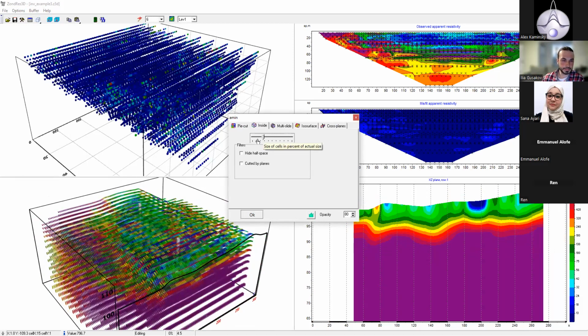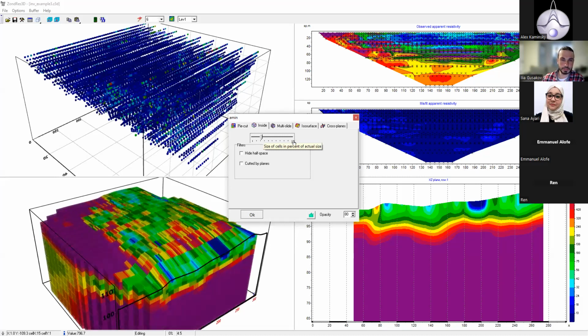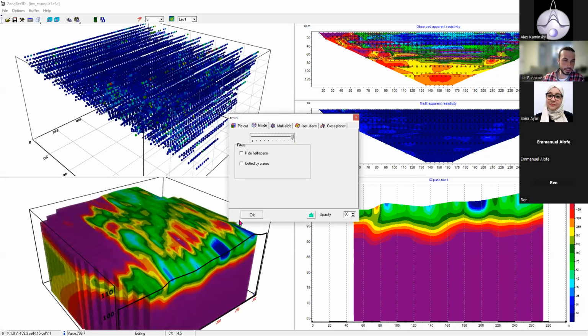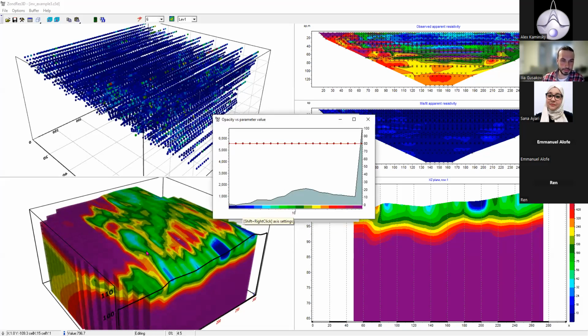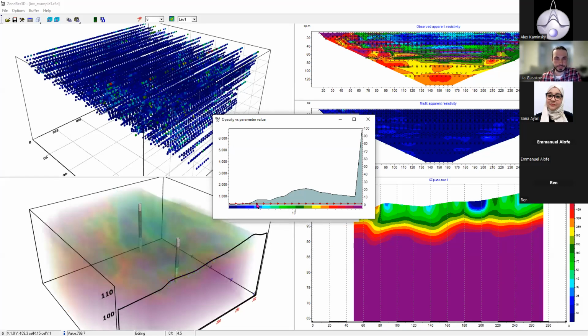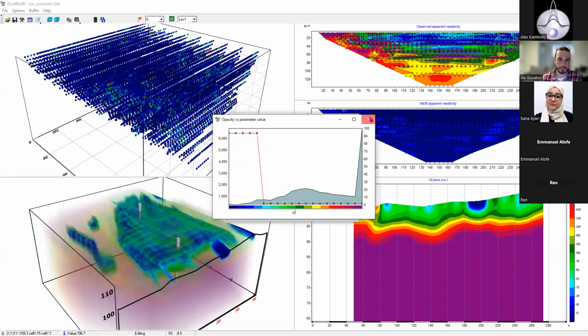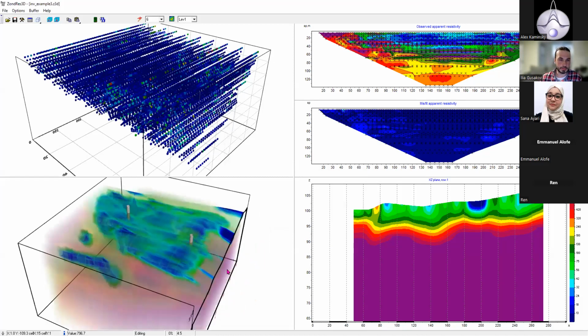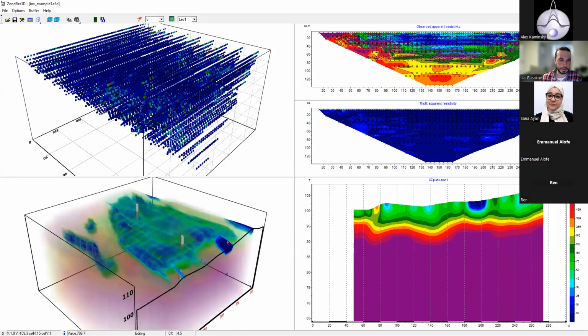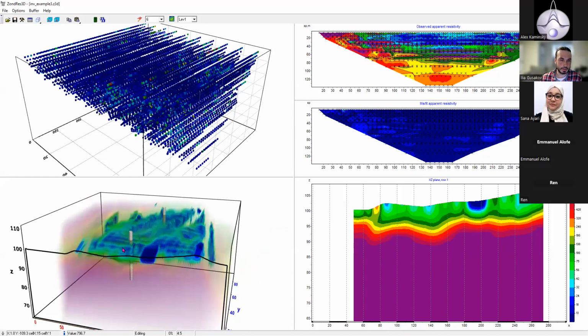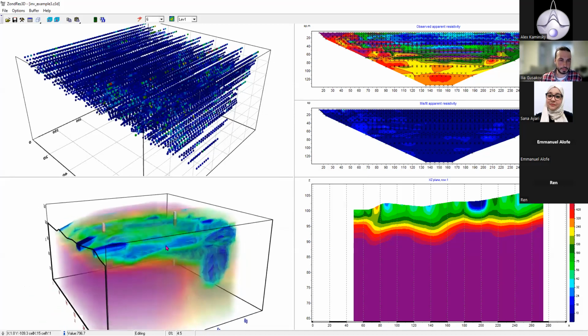Using this option, you can visualize inside of the model. For example, we can set up the transparency for certain resistivity values, thus displaying only certain resistivities that can be considered anomalous, like this. So yes, this is a nice way to render the inner content of the 3D model.